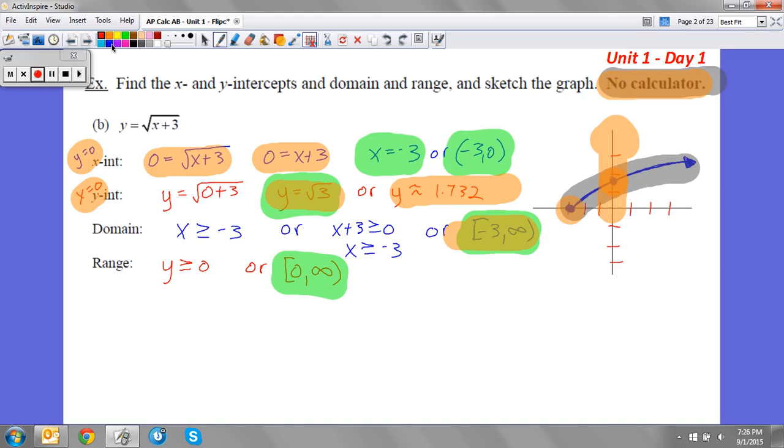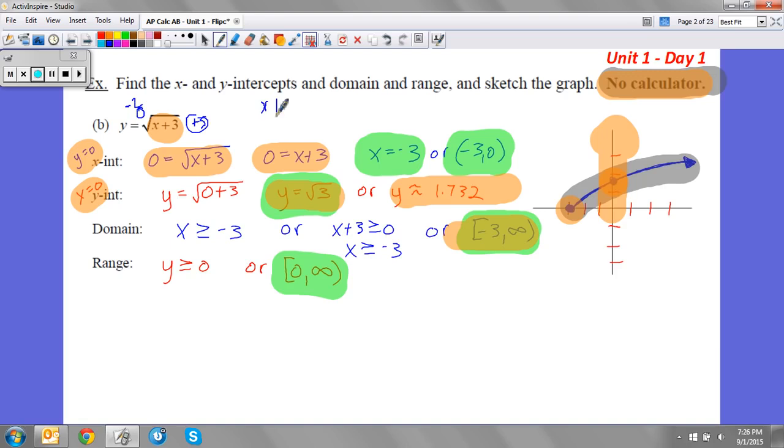But let me show you a shortcut that you should know just with rational functions. Despite whatever you have outside of the rational functions, you could have a lot of other stuff, like negative 2 times the square root of x plus 3, plus 5. Whatever you have on the outside, it doesn't matter. It all matters as far as what's in the radicand. And the radicand is basically the stuff underneath the house, if you will.